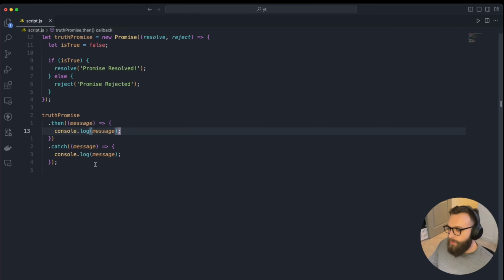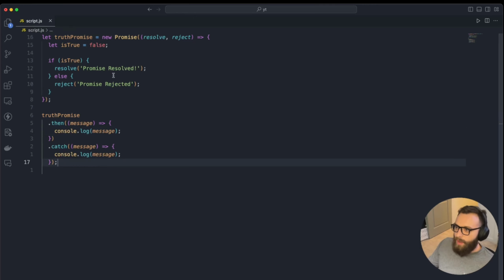These are really meant to replace callbacks, and callbacks is another topic that seems a lot more complicated than it really is. But if you replace callbacks with promises, you will have a lot of benefits. You won't go into so-called callback hell, and your code will just generally be a bit more concise, clear, easy to understand. But this is the general overview of how a promise works.